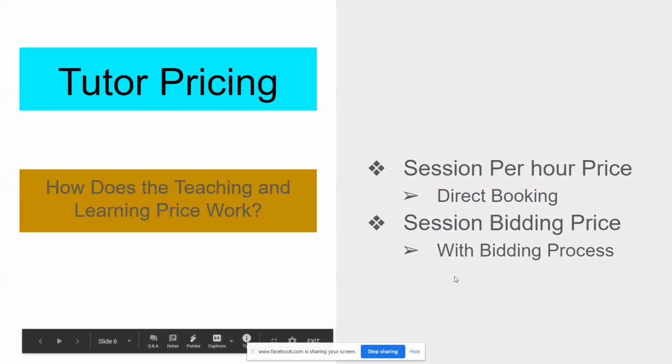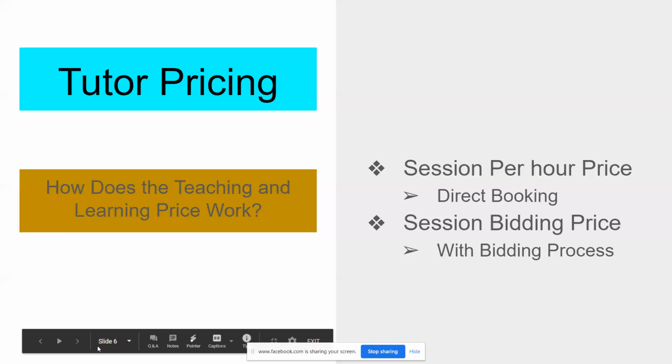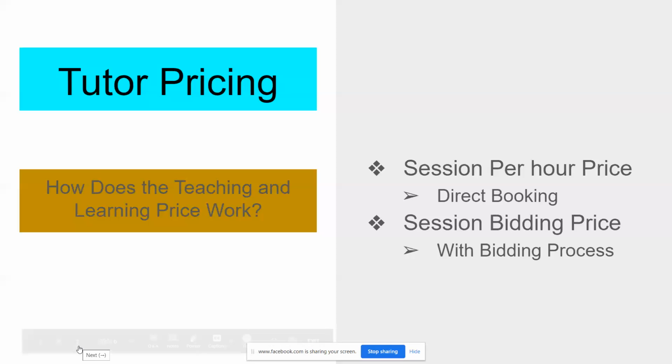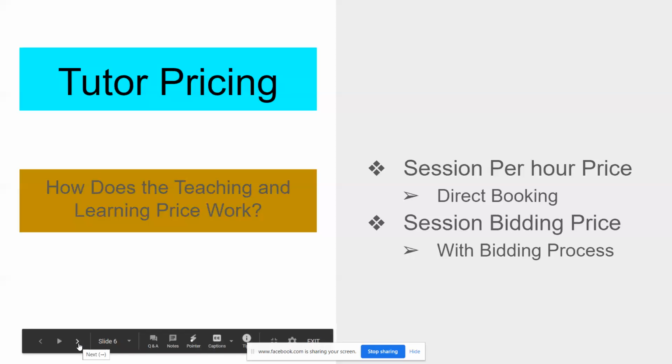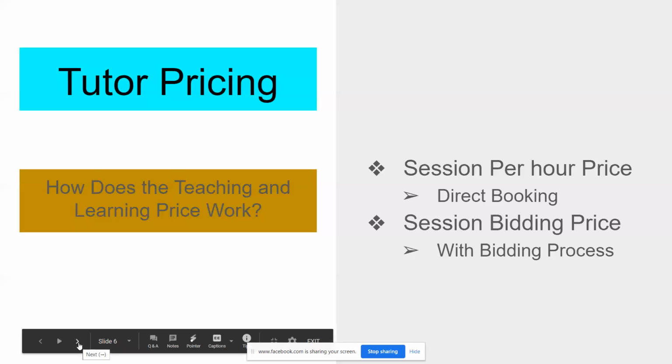What will happen is it will go to different tutors in his country. Those tutors or teachers will deal with him. How much can you help me? How much per hour can I pay you? This is my budget limit. The student says like that. Then the teacher will deal with the student. Then they will agree. At the end, the student will pay the per hour price. At the education session time, they will be connected and learn from each other.